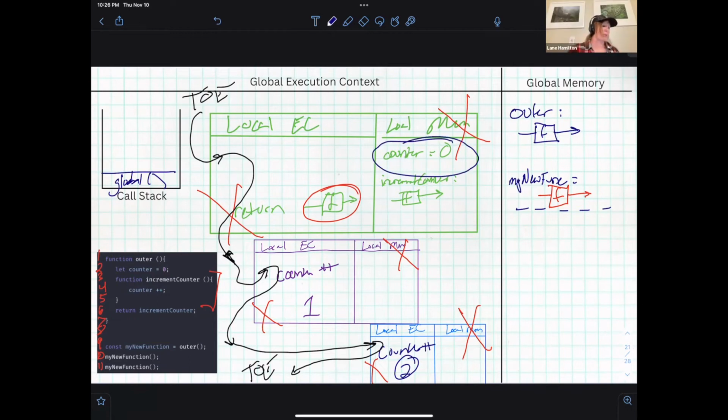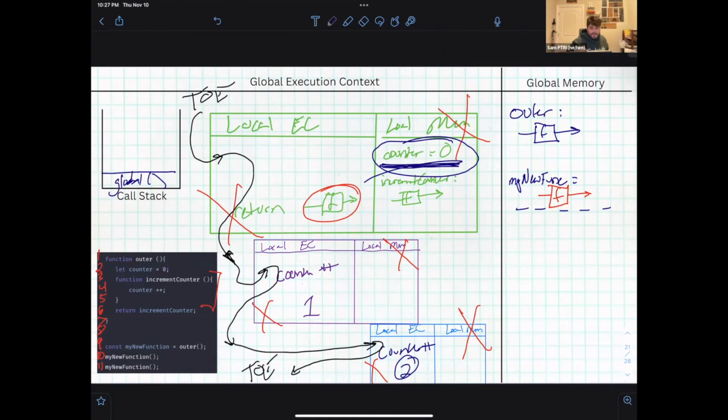There's some weird word for this, right? That I learned in CS prep. Is this the closed over variable environment? Yes, it is. So counter is initialized in this local memory of the outer function, right? But then outer function is garbage collected. So when is this moved somewhere else where it could persist?